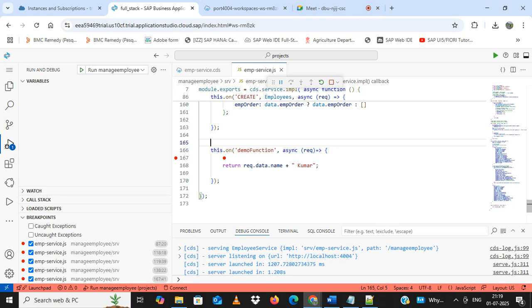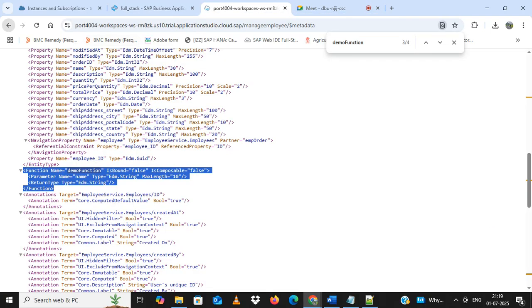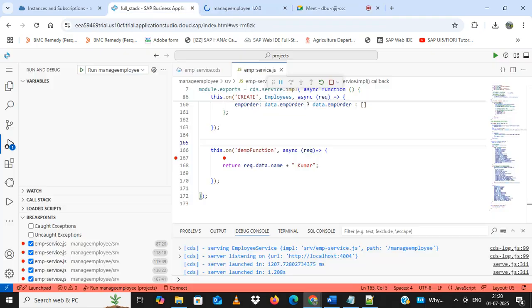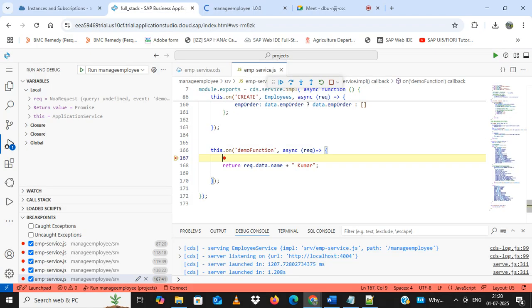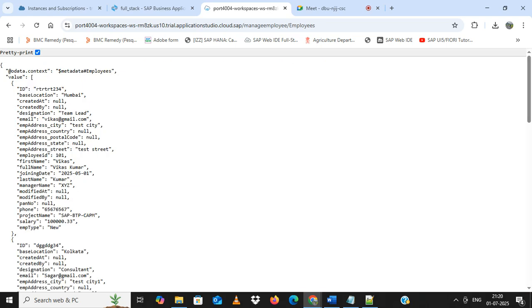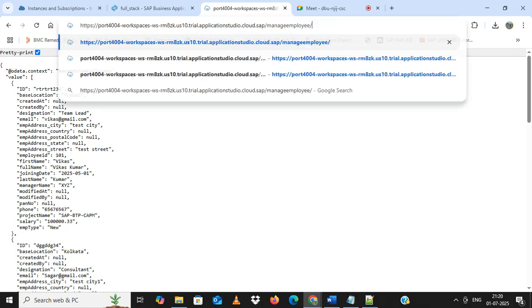How to call this function? Let me go back here, demo function. A demo function is coming. So guys, what we have to do is pass the function name.